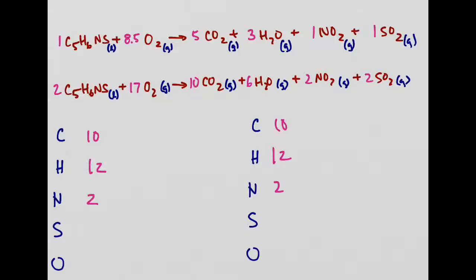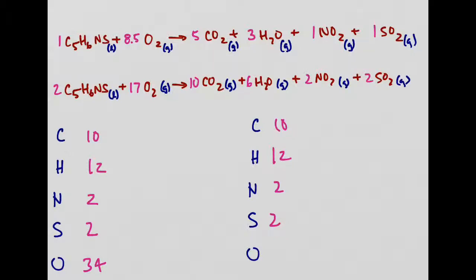And then we'll continue the same thing. Sulfur. There's going to be 2 sulfurs because of this coefficient over here. Oxygens. We are going to have 17 times 2, or 34. All right. And let's go over to the product side. Looking at the sulfurs, we have 2 times the assumed 1 that you have over here with the sulfur. So that's going to give us 2.